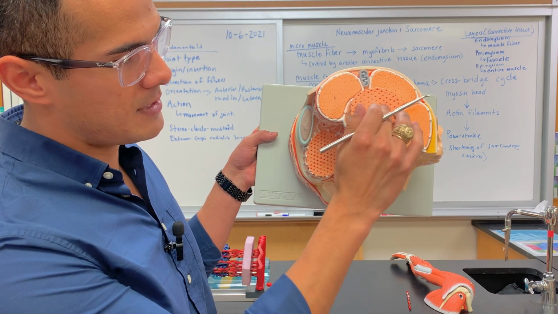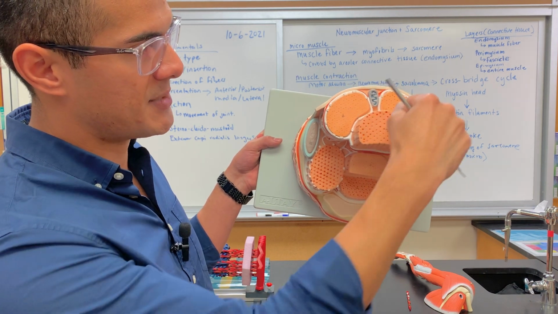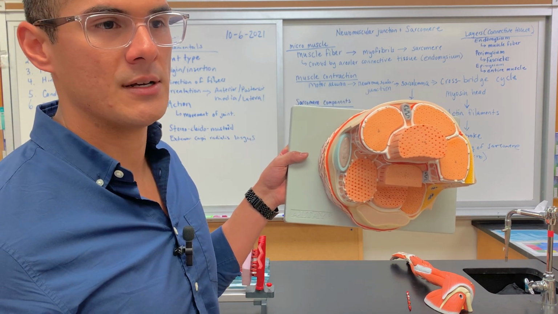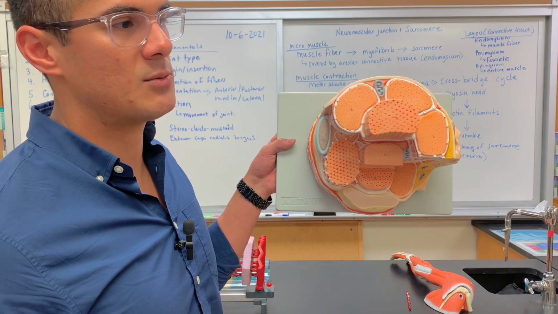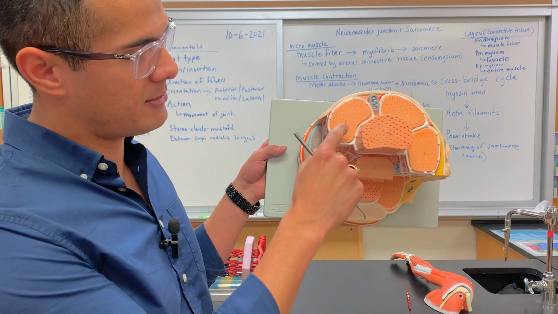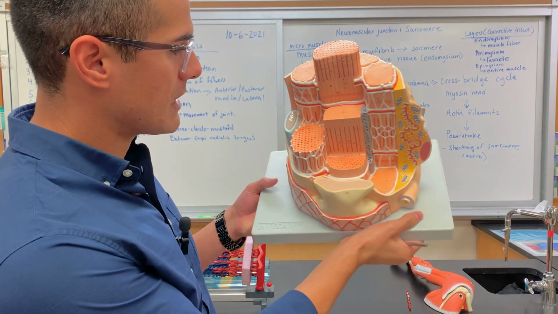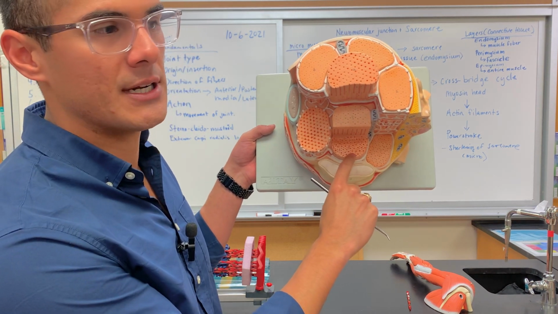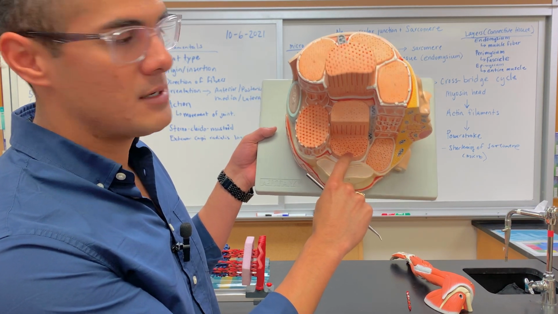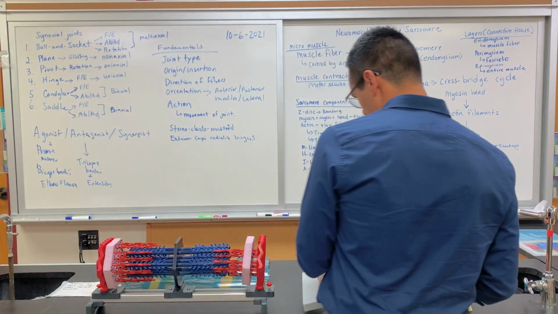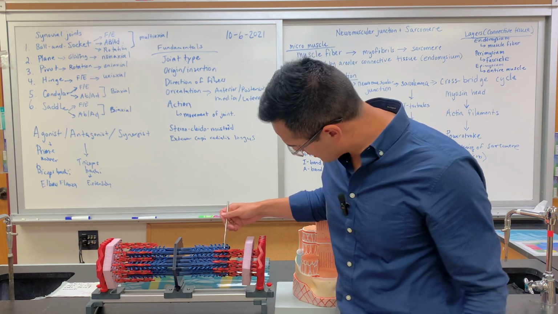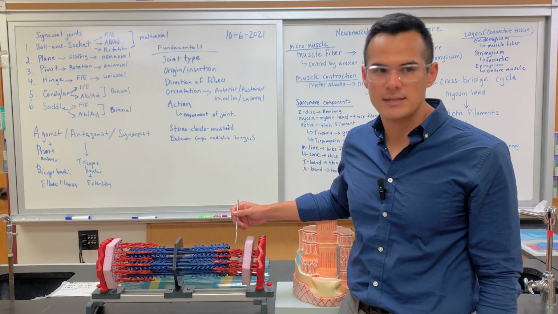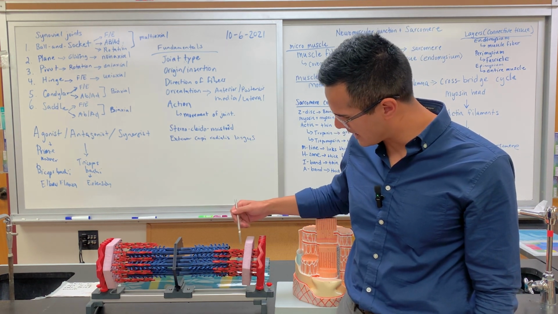Then you also have B, which is the thin filaments only. The thin filaments only is what's known as the I band. So you have the I band there, and then part D is the A band, which includes thick and thin. So let's look at that on this model. The part where it's just the thin only, which one is that? The I. Yes, it's the I region, the I band.